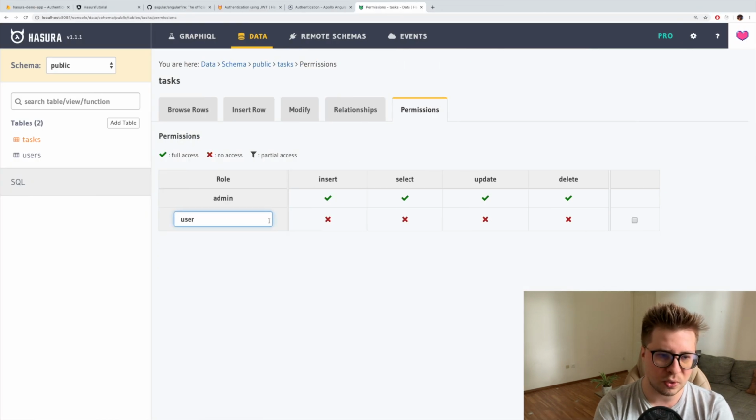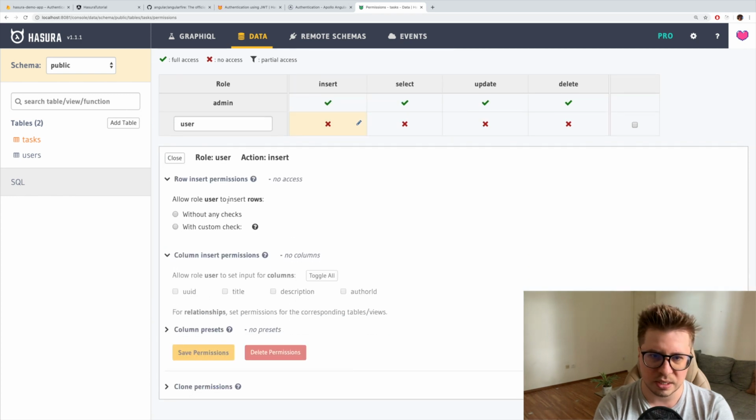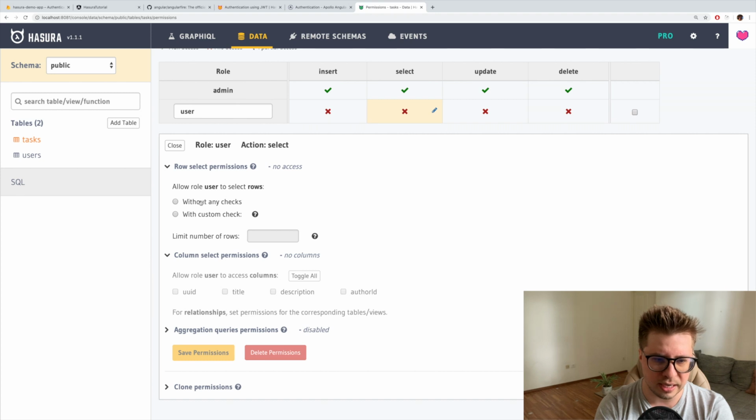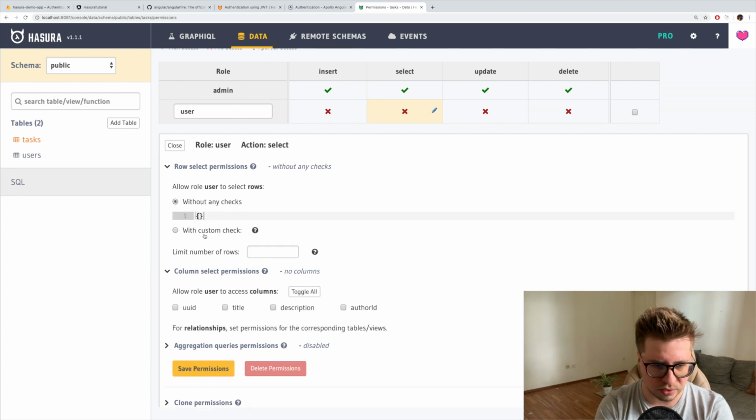And now I want to do the same. I want to add user, and for select I'll do without any checks, and I want to check also which exactly columns I can access.